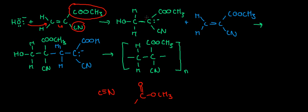Here's the anion, and then it will simply react with another superglue molecule. I can't remember what it's called, and a chain reaction forms, and this is just a polymerization reaction, and it goes to the next one, and this is what it will end up looking like, a long chain like this, and it will continue reacting for however many monomers there are, or until it runs into some other impurity that terminates the reaction, or it loops back in on itself.